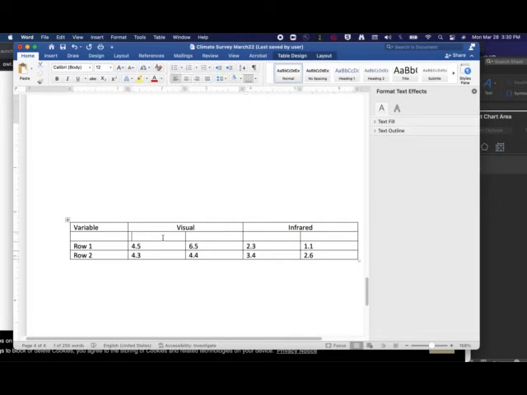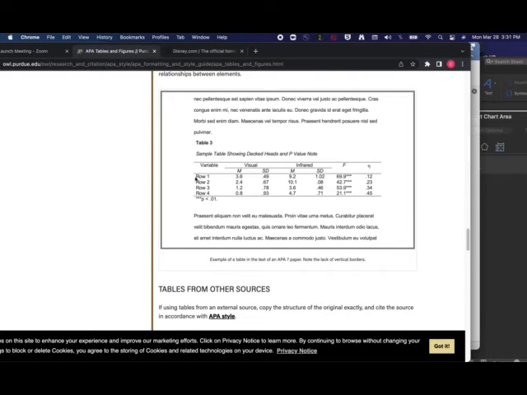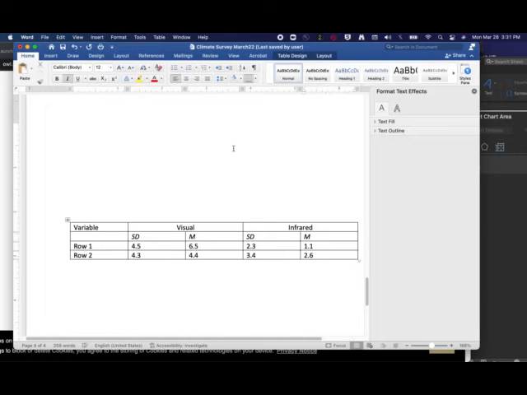Then of course here we can go ahead and put in, now we're talking about standard deviation, or I guess mean was first. By the way, all these abbreviations with letters in these tables are going to be italicized every time. Now, what you'll notice here is that it still doesn't quite look like this one. You'll notice there are 0 vertical lines. And so what we want to do is go back and take that out.